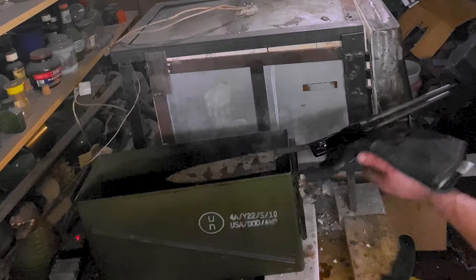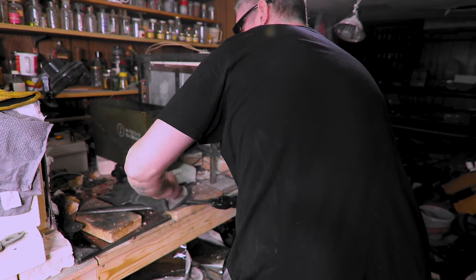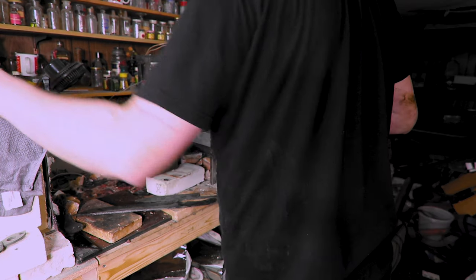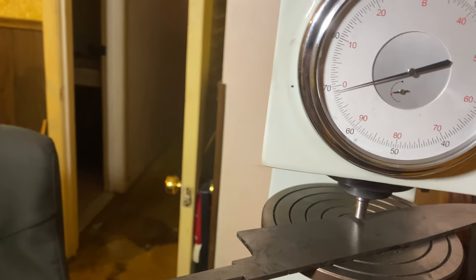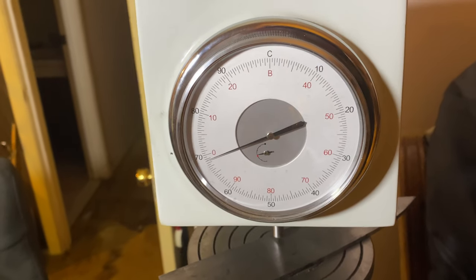Take my good glove off, get my old glove. Get the other one in, then we're done. At least done with heat treating, huh? Whew, look at that. Like 67, 68, yeah. Nice, yeah man.